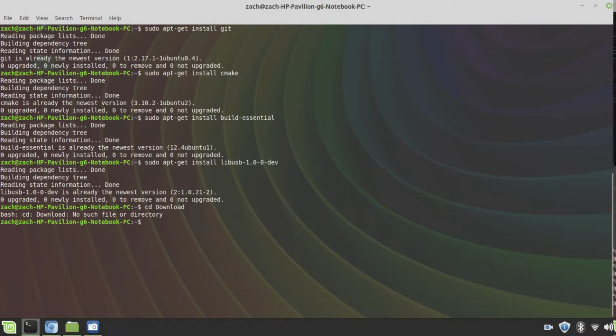We're going to cd downloads, and we're going to git clone git://git.osmocom.org/rtl-sdr.git.